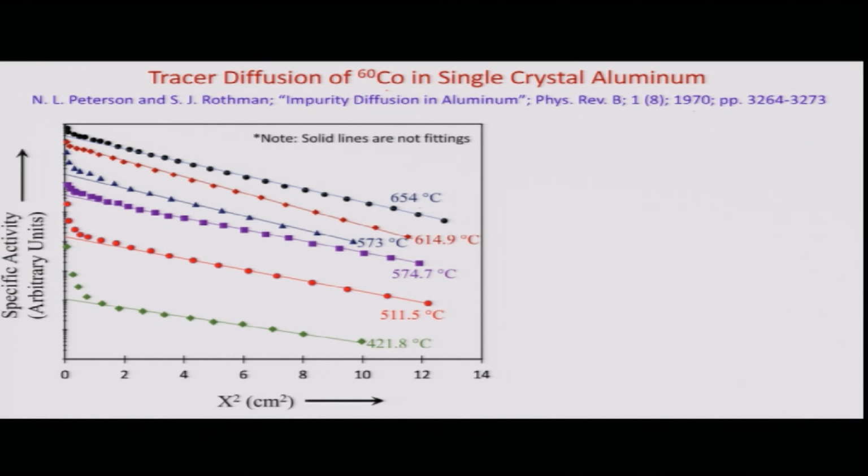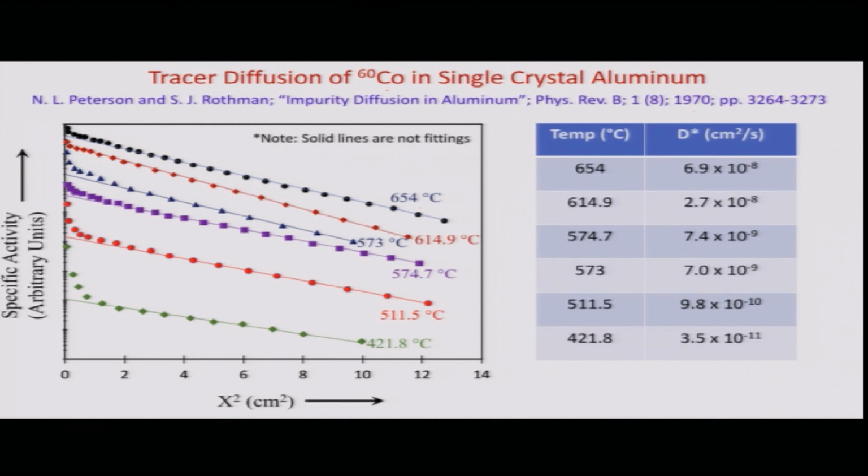And the reason for this, as they have mentioned, is because of the oxide layer that quickly tends to form on aluminum surface. So the tracer which is deposited on this oxide layer has to first diffuse through this oxide layer, and the diffusion through this oxide layer is very slow, and hence the initial part of each of the curves shows an upward curvature here. However, they fitted the later part with a straight line, which essentially gives the impurity diffusion of cobalt in aluminum. By determining the slope, we can get to this D star of cobalt in aluminum.